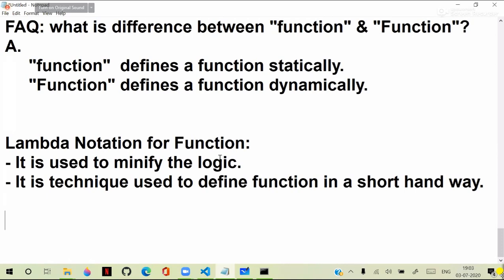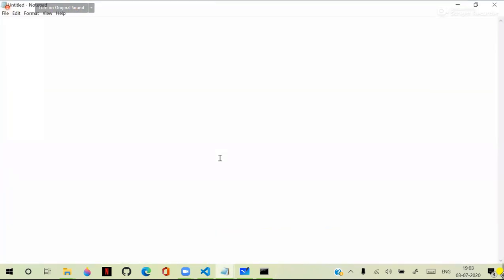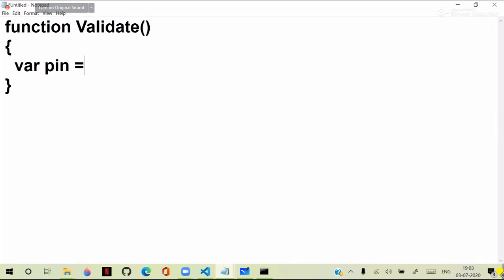For example, suppose I am using a script here. That means I am writing a function, validate. In that, we are just checking where pin is equal to some 2000.